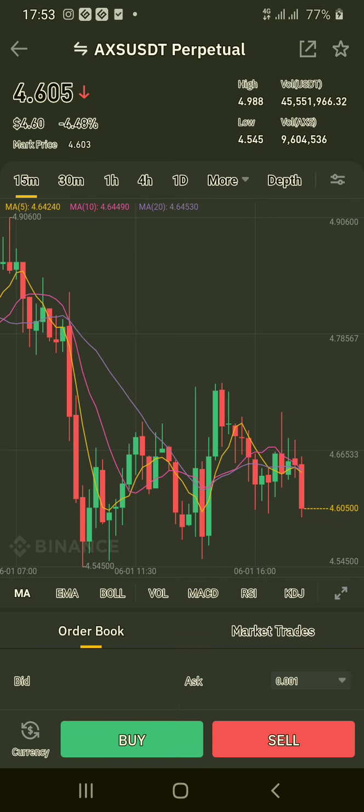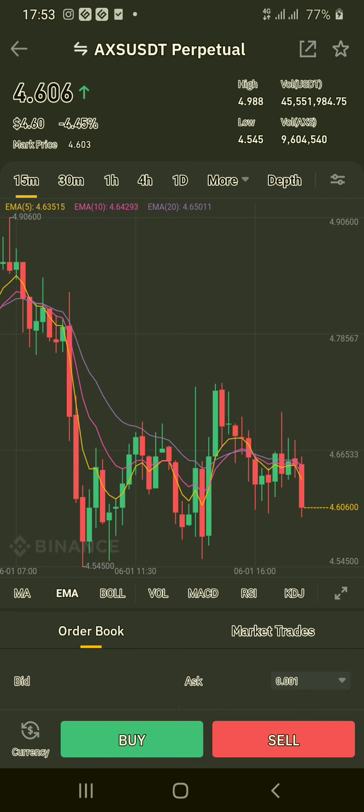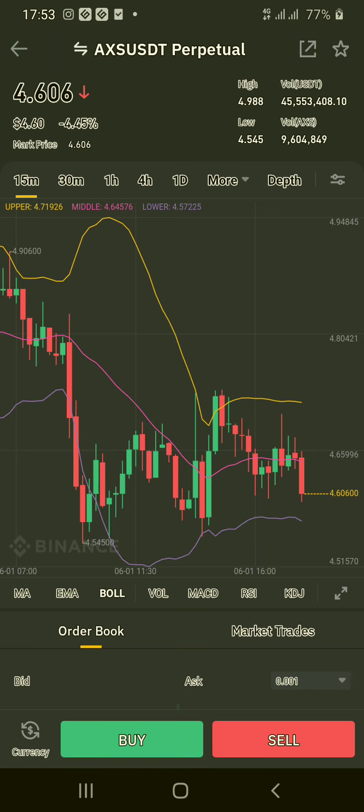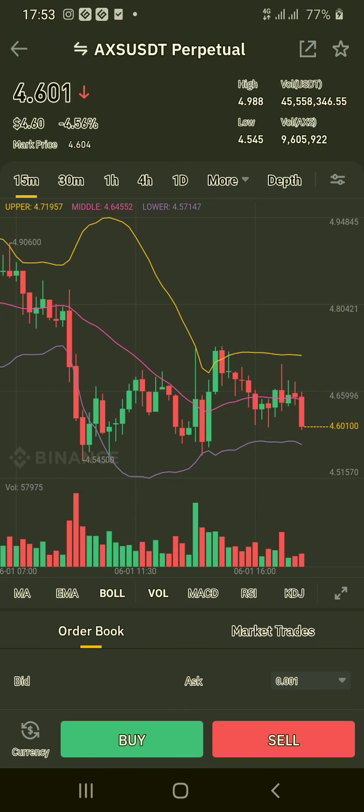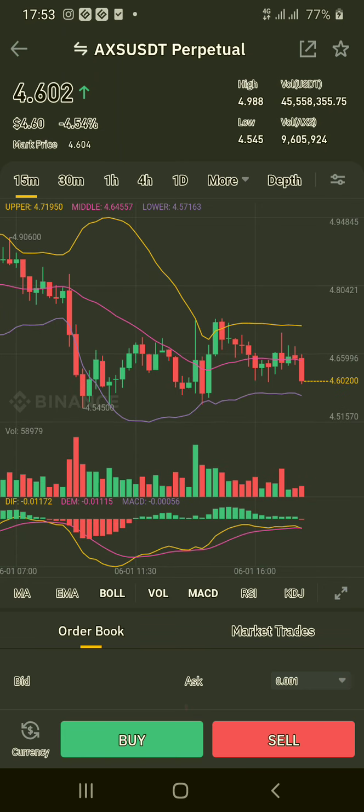Here is MA, that's moving average. The next is EMA, it's still triple EMA, that's exponential moving average. The next is Bollinger Bands. The next is volume, that one is always standby once you enter it. The next is MACD, it always comes up once you enter it.